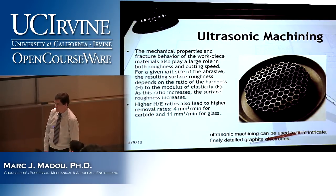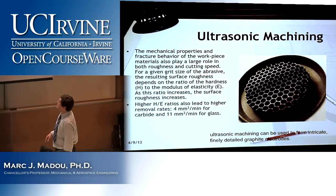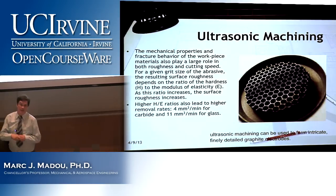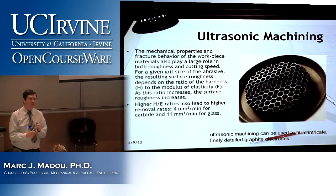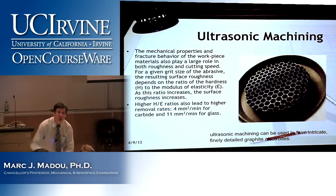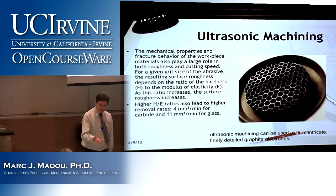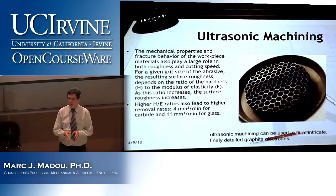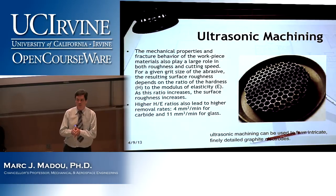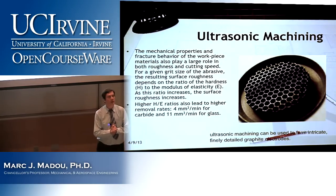If we don't need to find it out ourselves, can you tell us? Yes, actually it's there. So higher H to E ratios also lead to higher removal rates. It is basically, if H is higher, high hardness, E is also typically somewhat higher, but not proportionally. So if both go up, you will cut off bigger chunks and you will machine faster. But that's only an intuitive explanation. If you then go into the continuum mechanics and the details of it, it's quite a bit more complex, and you will actually find in the literature people that are debating the real answer. And that's why I want to exclude it for now. Okay?